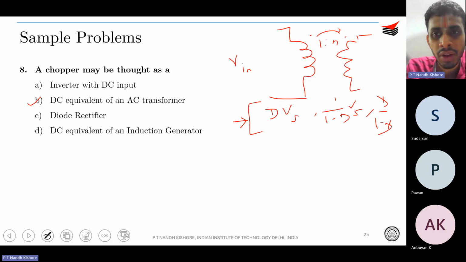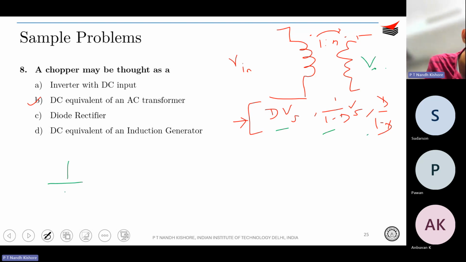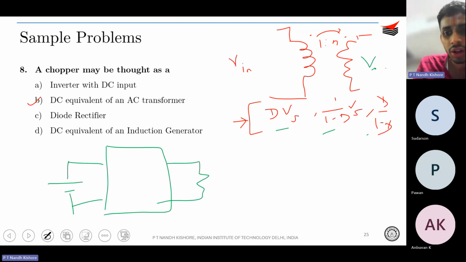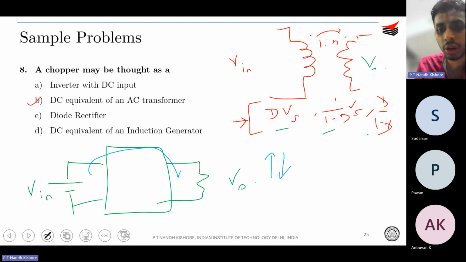So you have your V in, you're trying to convert it into V out using these three duty ratios, basically, right? Basically, in between, you have some arrangement. So you have something over here, and then you have a load. So you have your V in and you have your V out. You're changing V in into a different voltage level, right? And then you're getting V out. Either it may be above V in or below V in or both, right? Basically, you're changing it. That means that you are having a step up or a step down.